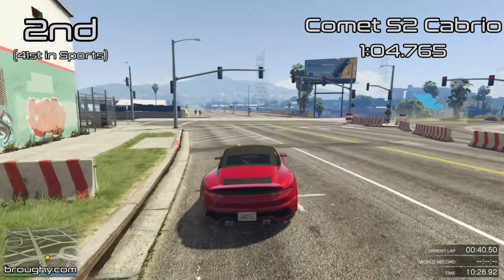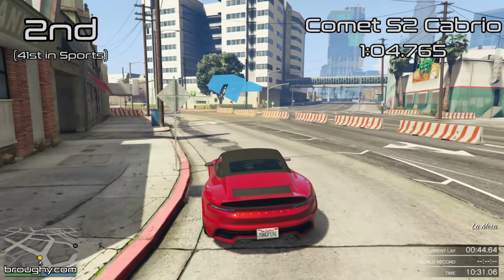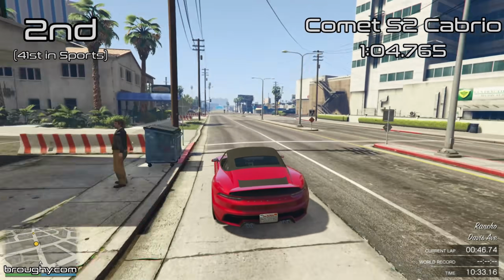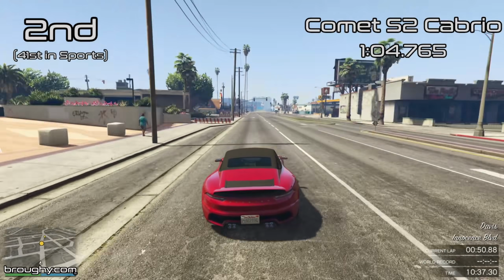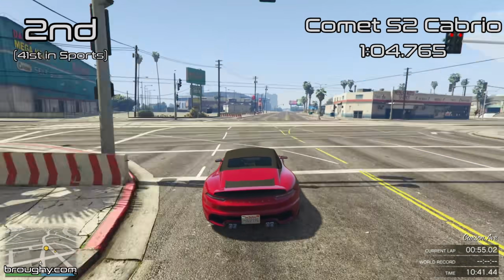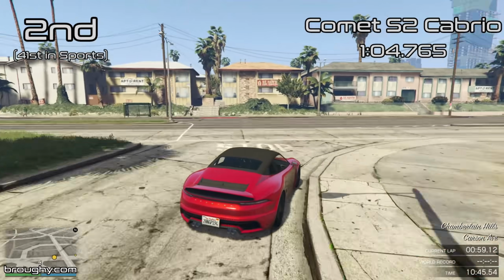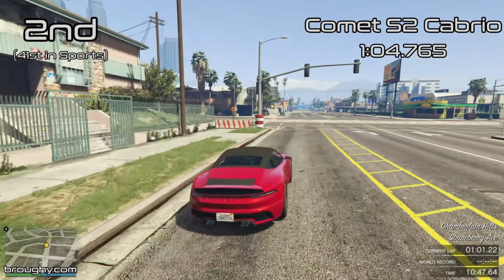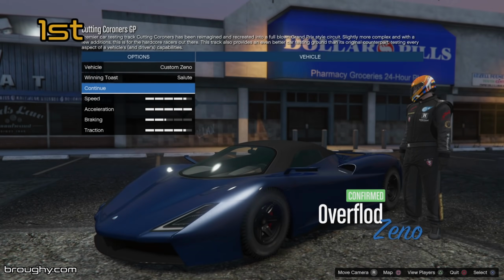So Comet S2 Cabrio is next, 41st in a ridiculously big sports class. 1 minute 4.765 means it is quicker than the regular Comet S2, and especially so after the nerf to all the tuners as well. And because it isn't classed as a tuner, it isn't affected by that nerf. So it's just like a normal car. You obviously can't race it with all the tuners, you can't get low grip tyres on and things like that. But yeah, it is quicker than the regular Comet S2.